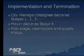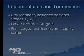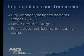All stages and the restrictions and the supply status would be posted for everyone. In fact, you can see our status for the match between our supply and demand now on our website every day. It's reposted every week, so we would increase that frequency and make people more aware of that possibility if we got into these kinds of situations. Okay. So if we have something in effect, then hurry to make sure it actually is what people do, so that we have an effect by putting restrictions in place.